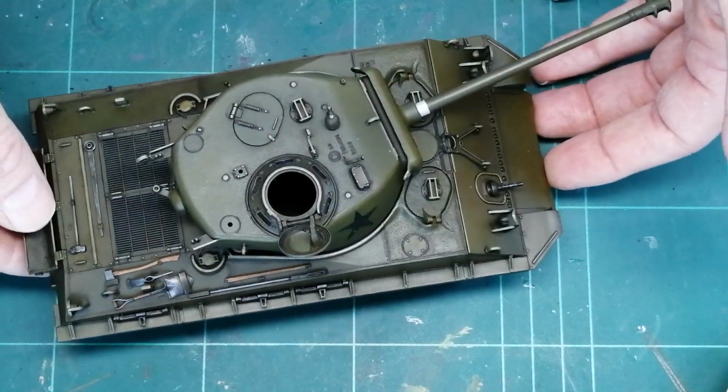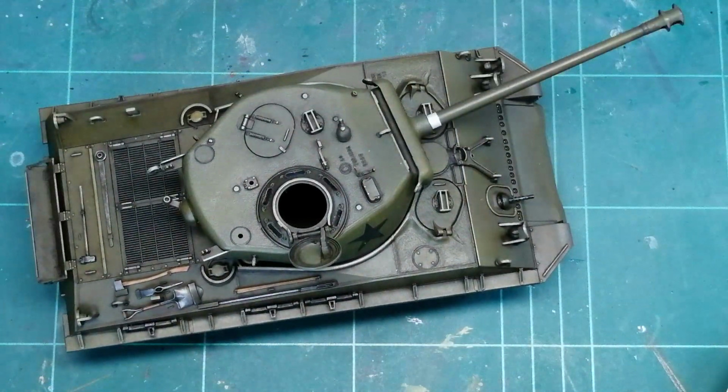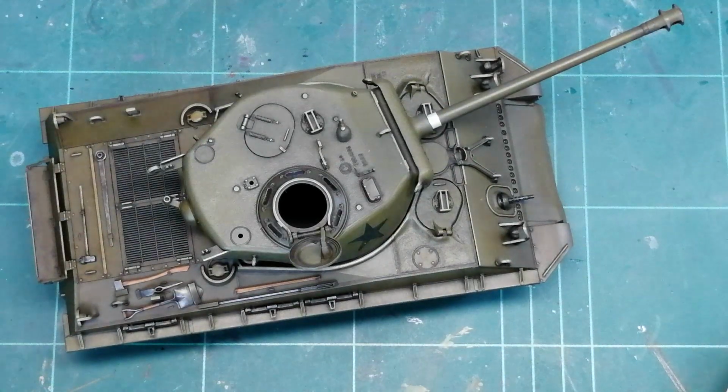So the next stage, or decision should I say, before I add the mud, is whether to add a dust effect. It's knowing how to apply it that I'm dithering about. I don't know yet, but I've got to make a decision soon because until I do, I'm in limbo. So hopefully the next shot we'll see what I did.